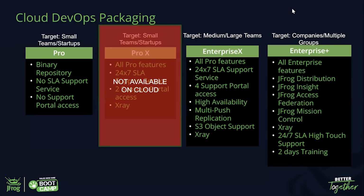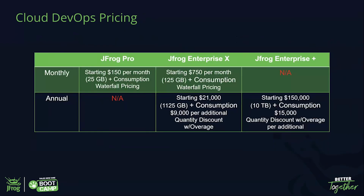As we move to the right, we get to the Enterprise Plus side. The Enterprise Plus side, again, does not come with any servers. It has an uptime guarantee, as we talked about earlier, but with all its features, allows the customer to scale much more easily into the other locations and keep everything in sync with each other. But it is the same feature base as we talked about in the self-hosted side. Let's move into the pricing.